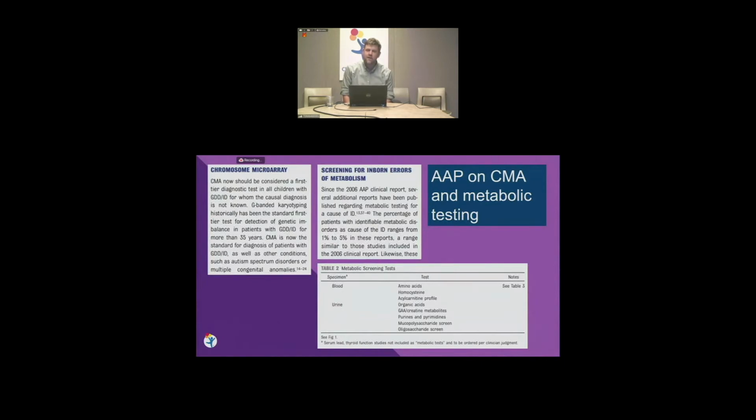But just to give you a little bit more background for those folks that weren't on the webinar last month, chromosome analysis or karyotyping is the act of taking a blood sample, treating the cells so that they are all at a certain point in cell replication, and then looking at those cells under a microscope and just visually assessing what the appearance of the chromosomes are and the number of chromosomes are. And as you can imagine, given that that's an individual looking under a microscope, that's a pretty low resolution test. So you're looking for only very large scale changes.